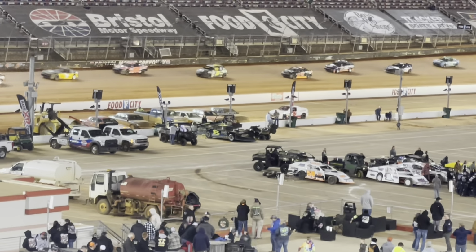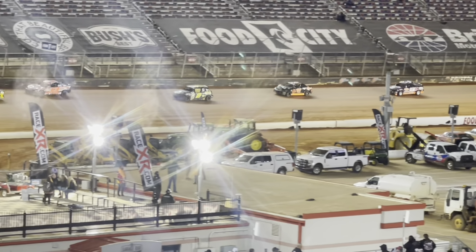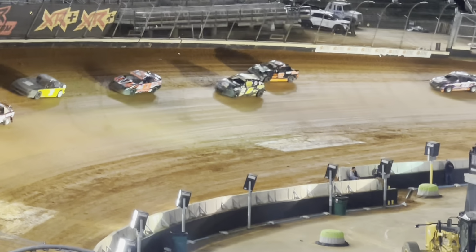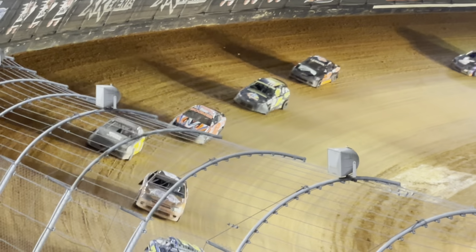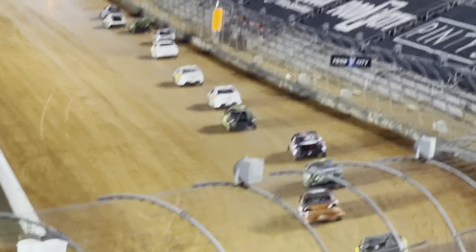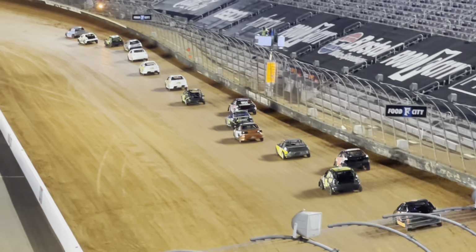If y'all don't know, on the back stretch, when the car's basically totally done and has to be assisted back to the outside pit area, they have to sit there for the rest of the night until the end of the entire show. Then they will take those really badly damaged cars back to their pit area and get them squared away. So, just a little tip. Yeah, at that point, they're not in much of a hurry. They can wait. Got to get the rollback out. That takes time. Right there in the show. Yeah, get the best seat in the house.